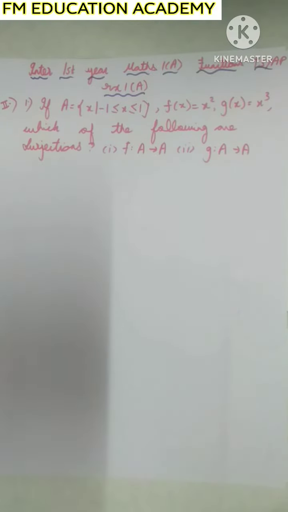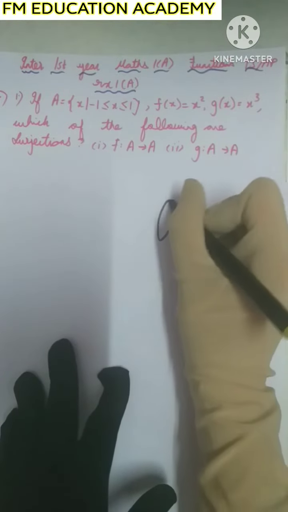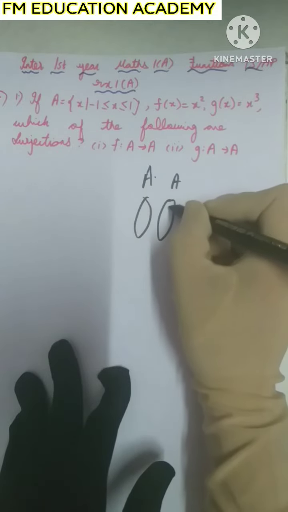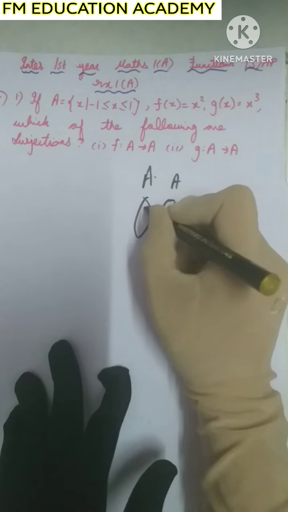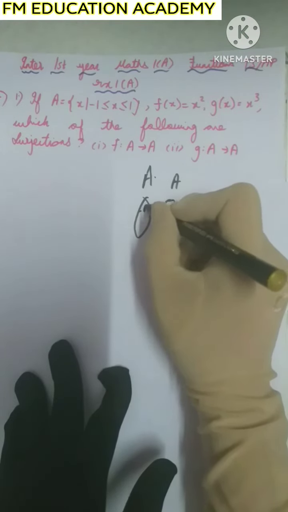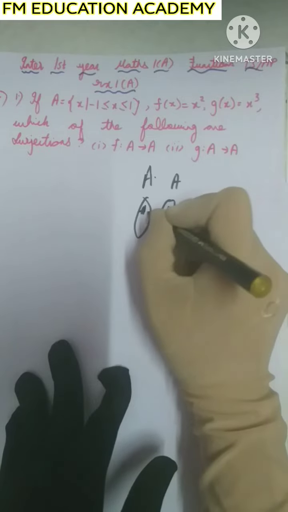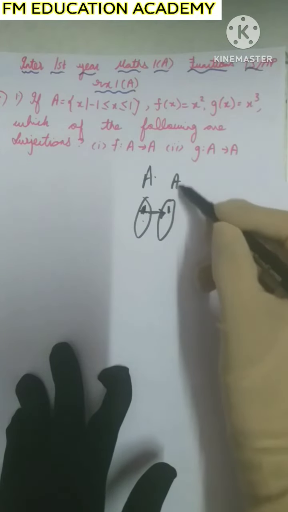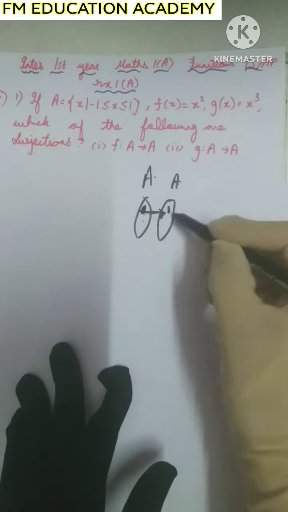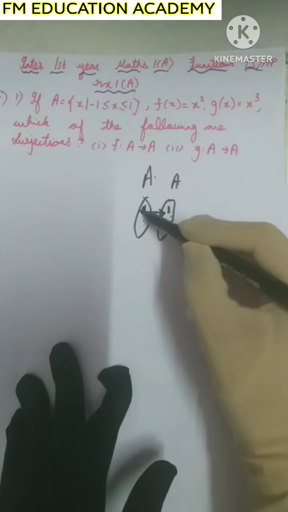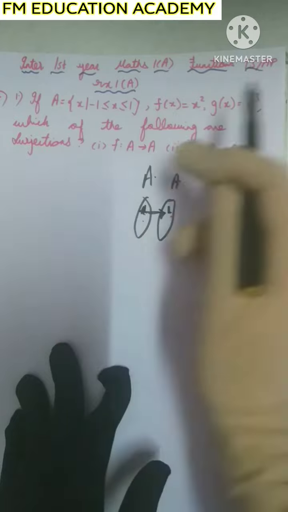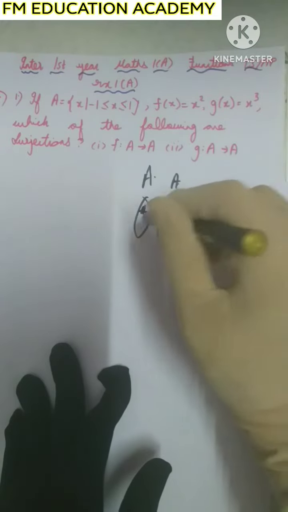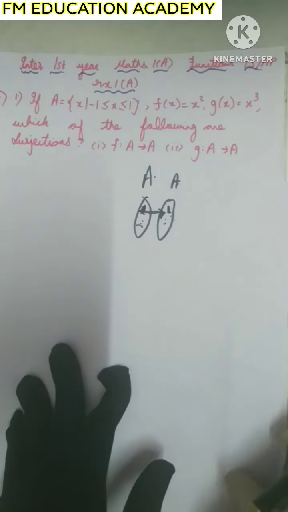See, surjection means, for example, suppose you have a function A, and you have an image of that A. For example, you have an element 1, so it should also have an image 1 here, and that is known as mapping. 1 is mapping to 1. This is my function A and this is my image of that function. Image means exact copy. So if I am getting an exact copy of A, then it will be a surjection. If all the elements of A do not have an image, then that will not be a surjection. This is called codomain and this is called range. Remember this. So let us find out.